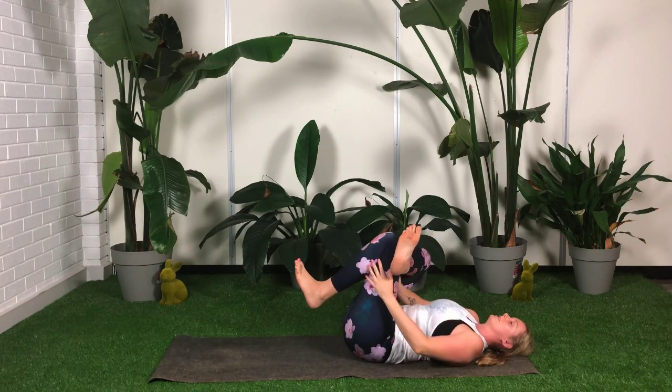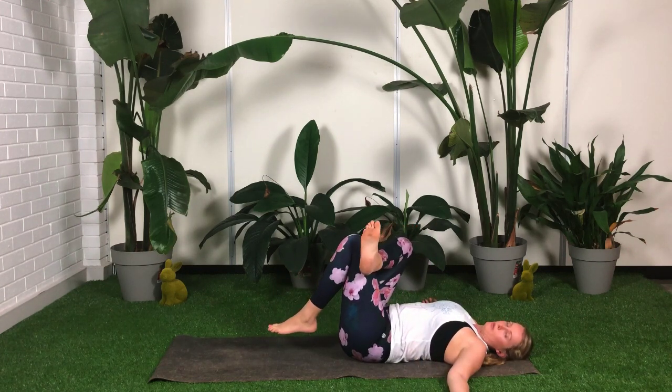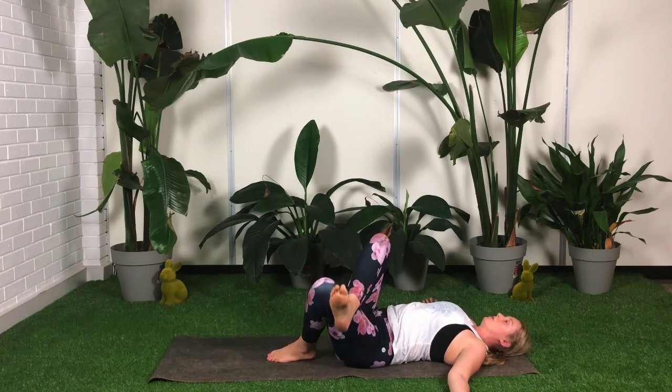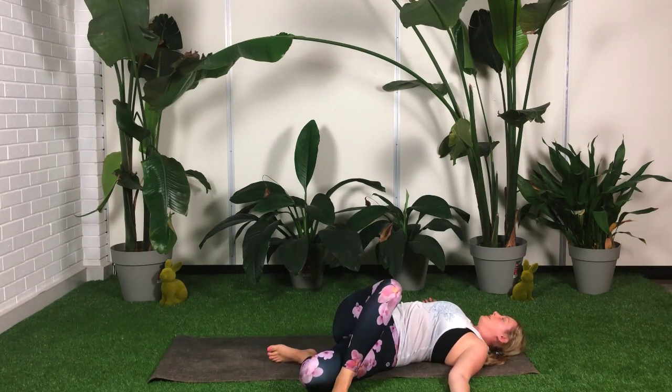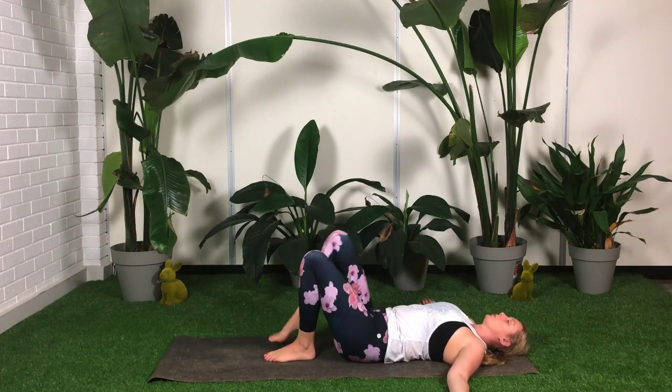Letting go of the hands, taking them out wide, and as if your feet are glued to your knee, taking that left foot down and then rolling over. That right foot will hit the ground, the left knee will lower. For a really gentle spinal twist and hip opener. Coming back to center, swapping over legs.